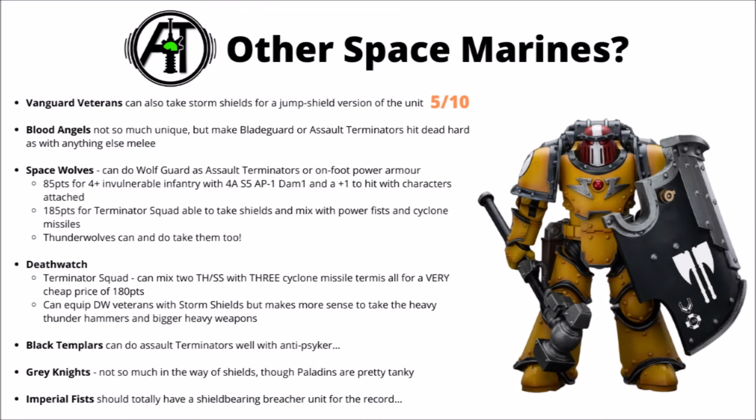As it goes, that just seems head and shoulders over most of the other chapters' Terminator datasheets for 180 points. And otherwise, if you wanted to, you could equip the Deathwatch veterans with storm shields and melee weapons and things, though in general it just doesn't really make sense to, versus taking their heavy thunderhammers and the bigger shooting weapons like frag cannons or Infernus heavy bolters.